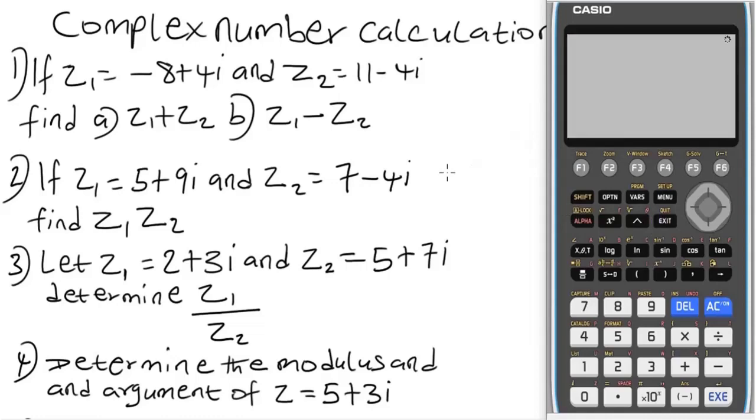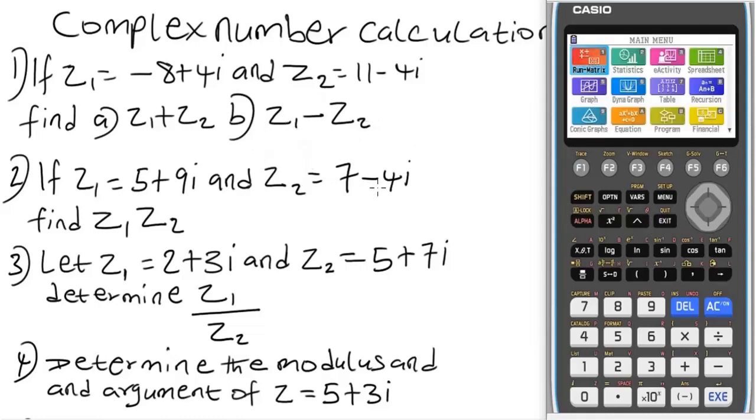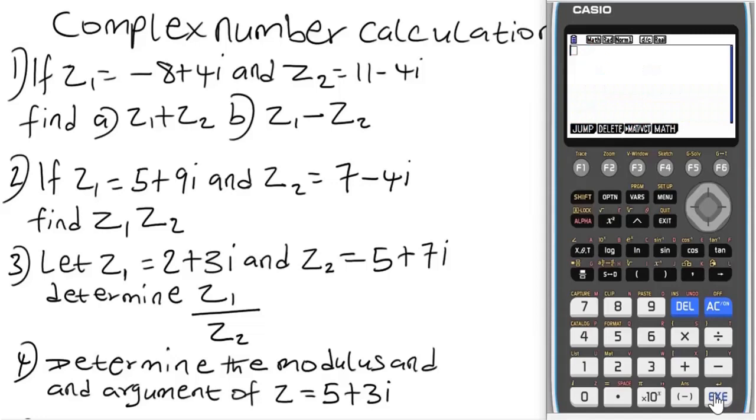Now we are going to begin to find these complex numbers using this Casio fx-CG50 calculator. To begin with, let's press execute. So now this one is matrix. Okay, now to bring out the complex function on this calculator, we are going to press option. Okay, if you look here under F3, we see complex. Press F3. Alright, so let's begin question 1.